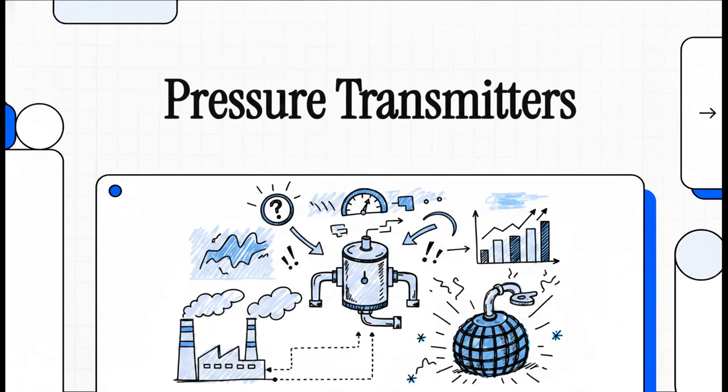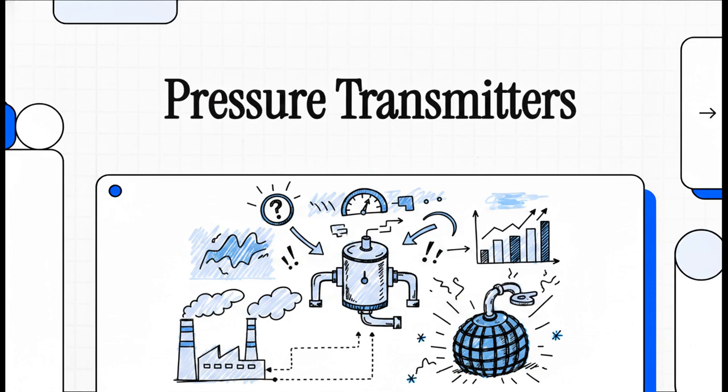Look, today we're diving straight into something that trips up a surprising number of plants. We're talking about pressure measurement. Now, treating pressure like it's just some simple throwaway concept, that is literally building a landmine right in the middle of your facility. Get the reference wrong and bam, that landmine goes off. So we're going to break down exactly how this happens, and more importantly, how to make sure your plant's data is actually telling you the truth.